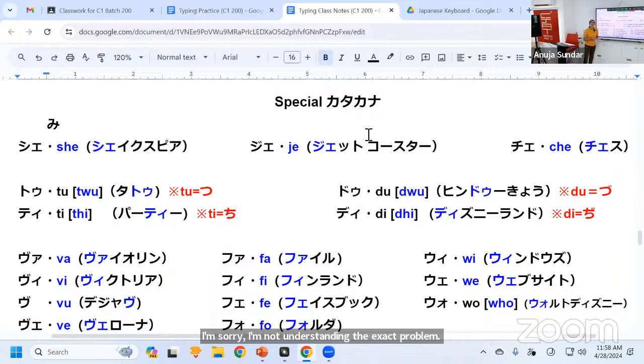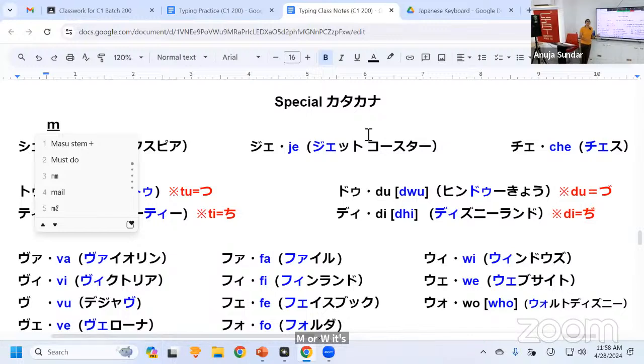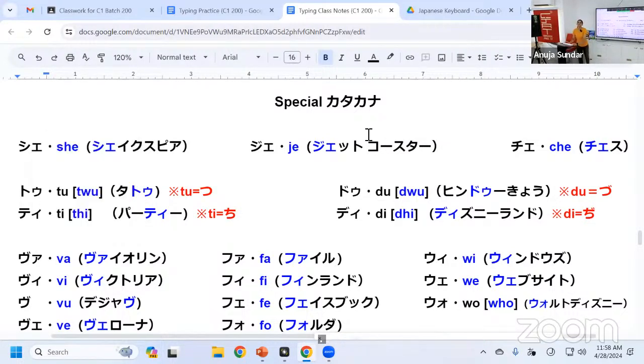If you write another separate letter which is not a vowel, the same letter comes, like M or W. In English, you mean? Yes, English. Only if you type the correct combination, you will get hiragana or katakana output. If you type something outside of these combinations, it will come in English only. So you have to follow the exact combination.